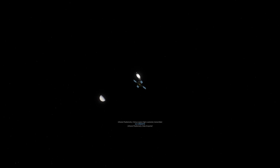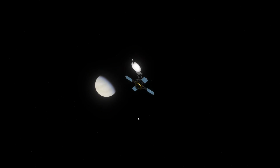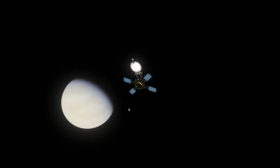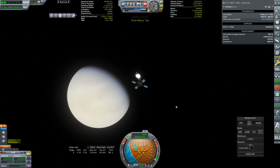As Venus gets larger and larger in the sky, well, in our field of view, we can imagine the pictures being taken, the first up-close shots, whereas before we'd only been able to see this planet from telescopes from far away. We can see the death ball that is Venus. It is a soup of noxious acid and carbon dioxide, greenhouse gases that would tear this vessel apart if I were to dip too close into the atmosphere. But yeah, it's a place that I hope to visit again with more probes and to study the atmosphere.